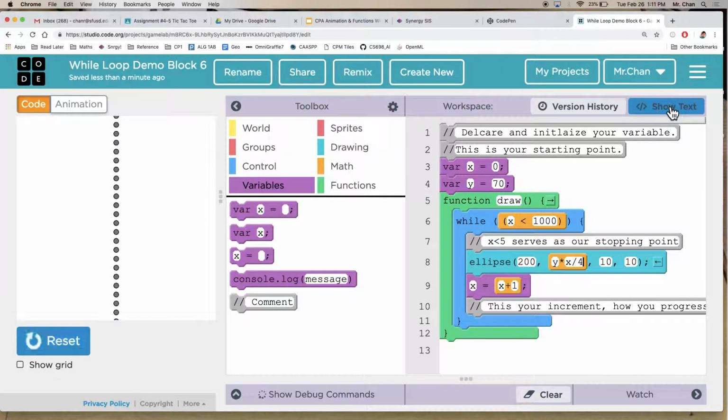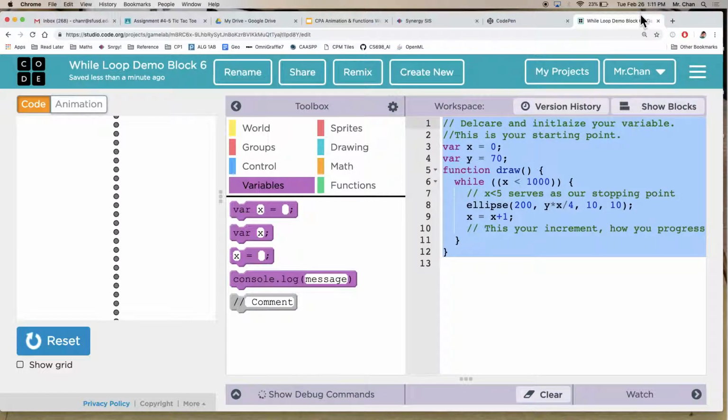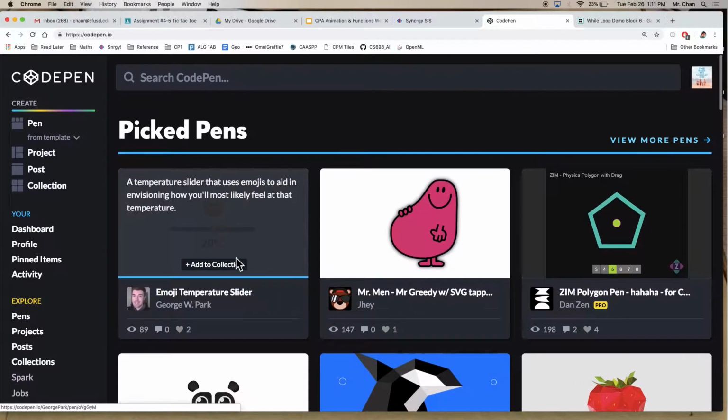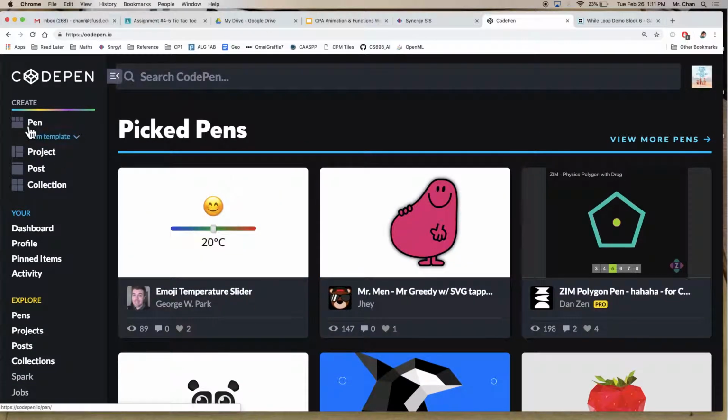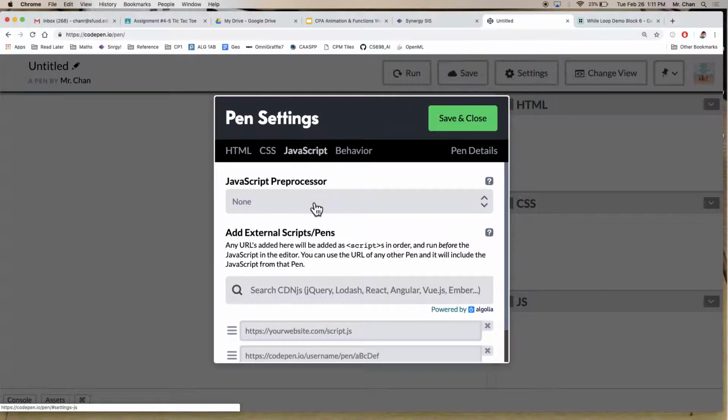Okay, so I'm going to turn this into text, and I'm going to do something very similar in CodePen. So let me save this. I think it's saved. I go to CodePen. It loads. We have nice little featured projects. Maybe yours will be featured here one day. Go to Pen. And since I'm starting a new pen, your first step should always be to add in, down here, p5.js.